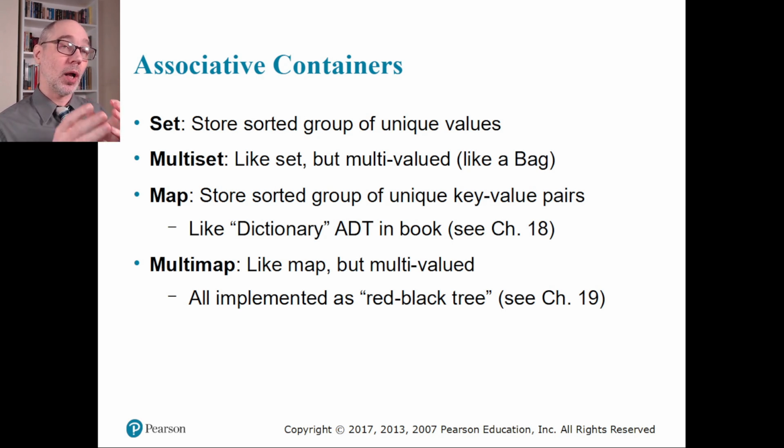If you allow multiple things in your collection, but you don't care about the ordering, mathematically, we normally call that a multiset. So a multiset is like a set, but you can store multiple copies of particular values. Now, in our course, we called that a bag. And in some places in computer science or applications, that will be called a bag. But in the broader world, we normally call that a multiset.